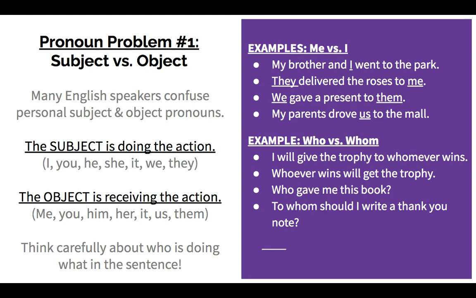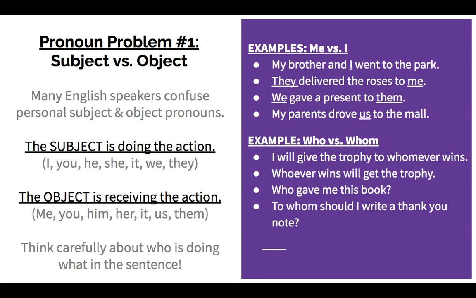All right, so let's look at our examples, me versus I. My brother and I went to the park. Now, how come it's not my brother and me went to the park? Well, because me is an object, and I'm not receiving the action of going to the park. I am doing the action, so it needs to be a subject. Another way you can do this is take out everyone else. Just leave yourself in there. Leave the I. Would you say me went to the park, or would you say I went to the park? The answer is I went to the park. So therefore, even if you add another subject to it, you still need to keep the subject pronoun I.